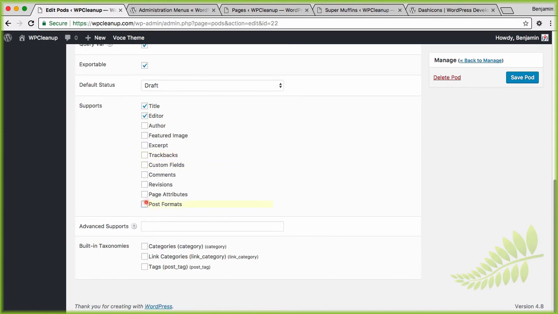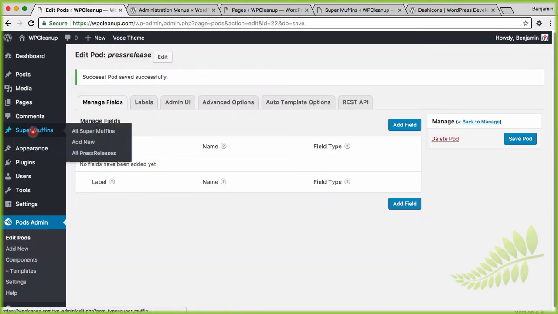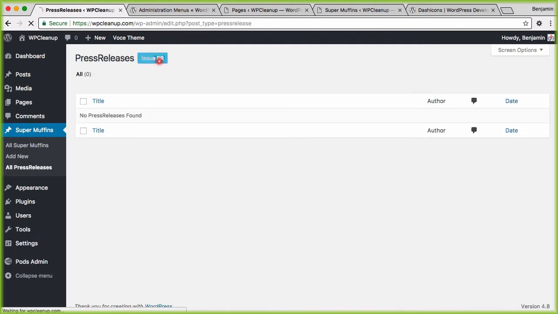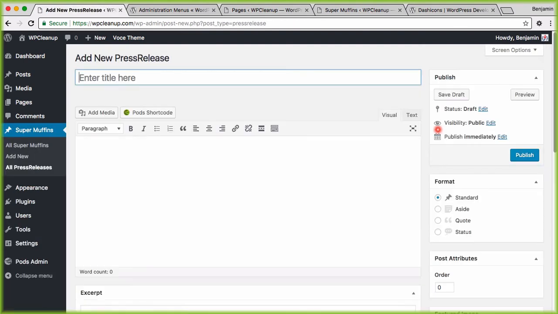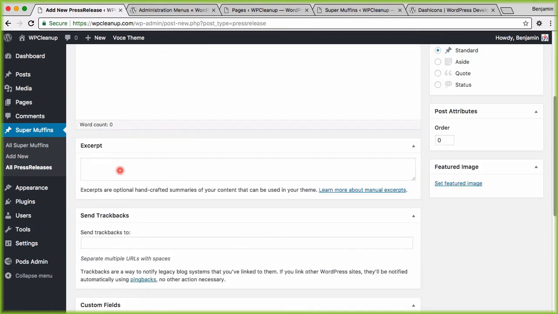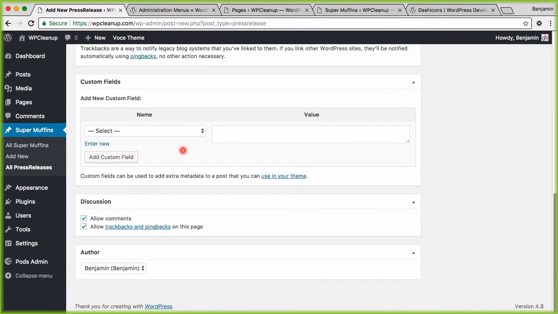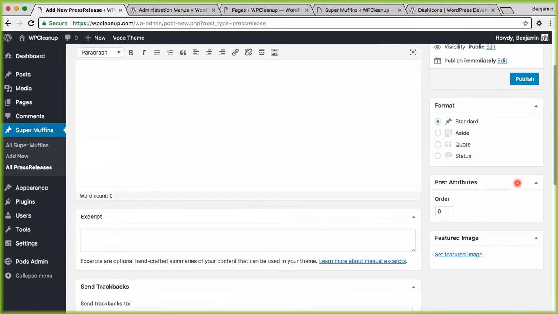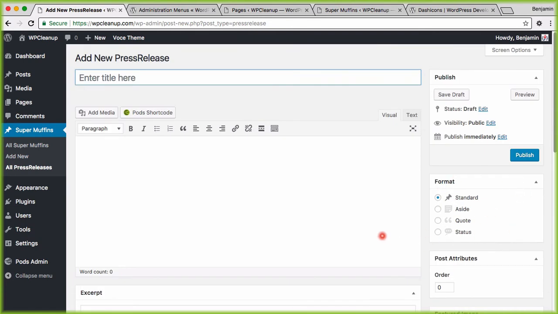In fact, if we turned on all of these right now and we go to the post editor screen, we go to All Press Releases, this is going to look just like the post editor screen. See, we've got our title information, there's our excerpt, the trackbacks, the custom fields, the discussion, the author, the featured image, the post attributes, the post formats.